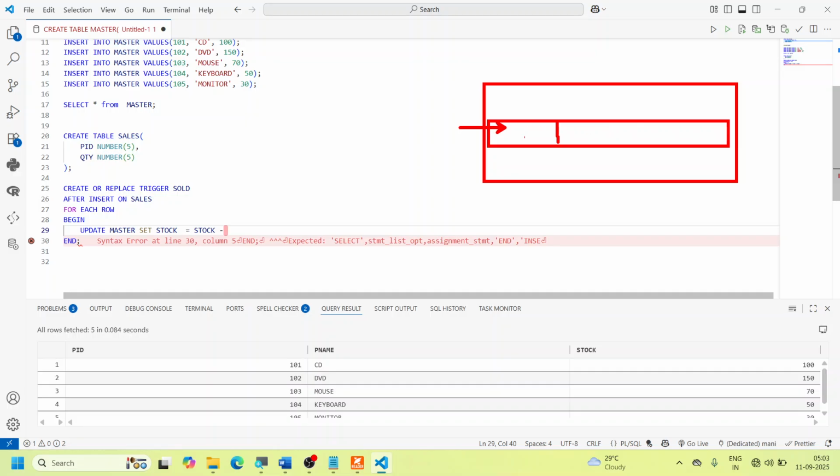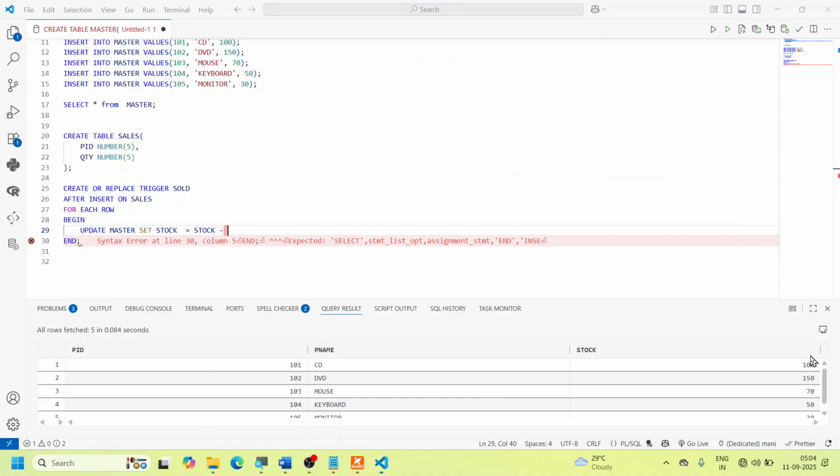So whichever new row that you have inserted, that product ID which you are selling and its quantity has to be taken care of. So I have to reduce that quantity, the quantity that I've sold, from my master file.